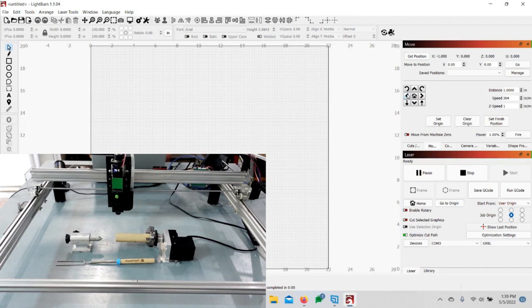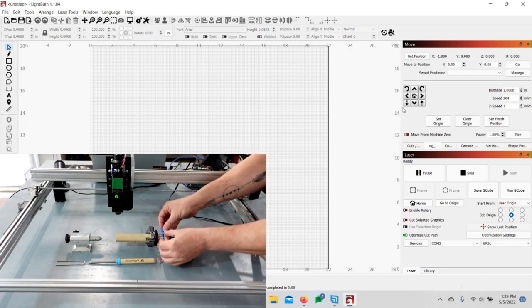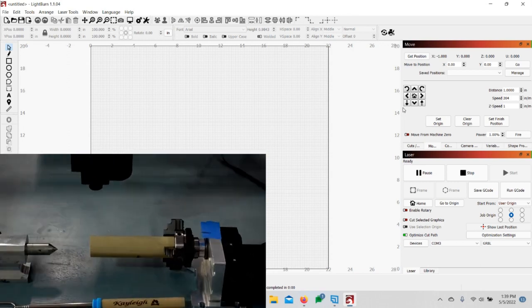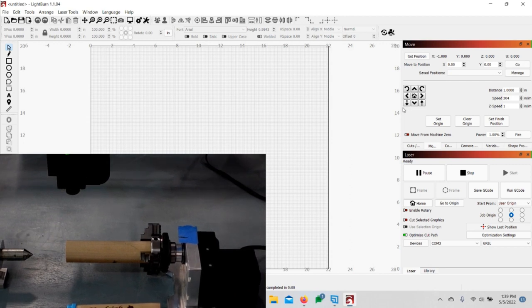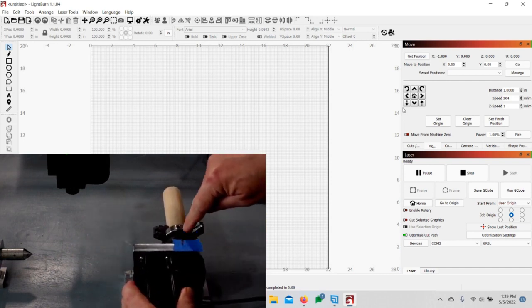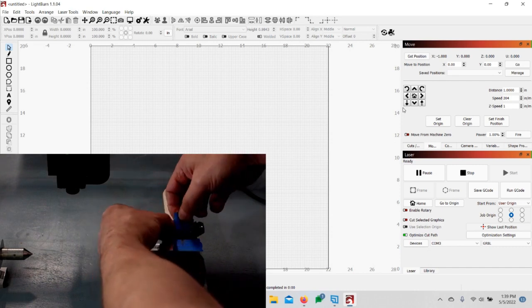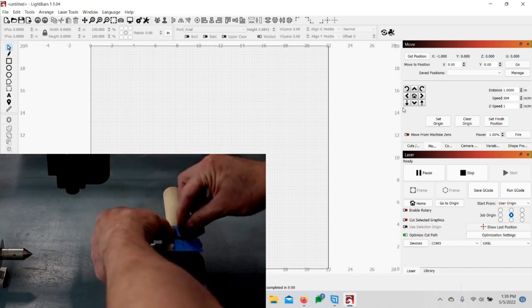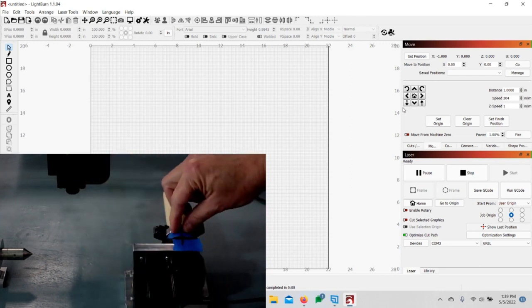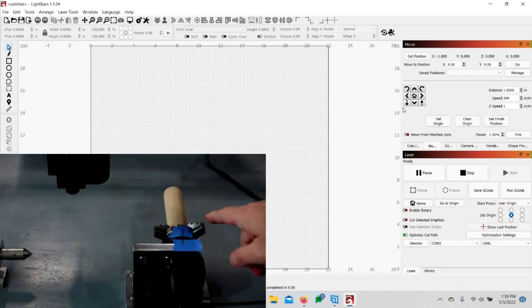Now, grab a piece of tape and put one piece here and then one here on the chuck. You're going to mark a line on them. I already have a line on mine because I've done this already. You put a line here and here so that's exactly where it needs to be. You can orient it however you want, but our purpose is: when we hit Test, this needs to make one complete rotation — just one rotation.